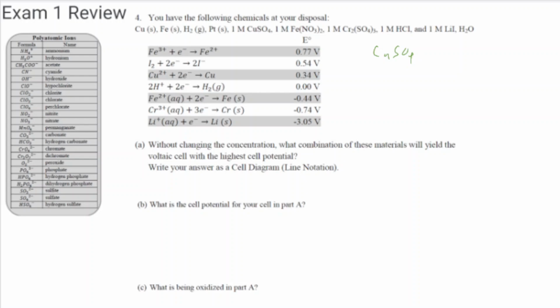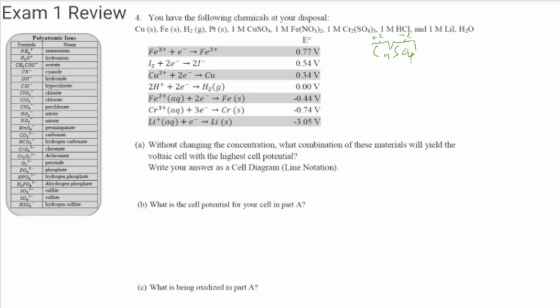and I want to figure out the oxidation numbers of these things. So looking at our polyatomic ions over here, we'll see that our sulfate is right down here, this SO4. And we see that we have an SO4 here, and we look at the charge, and it's -2. And so since that sulfate is a -2 charge, we would say the oxidation number for all the SO4, so the sulfur and the oxygens added together, that would be a -2 after those are added together. So that means our copper, since the overall molecule is neutral, would have to be a +2.